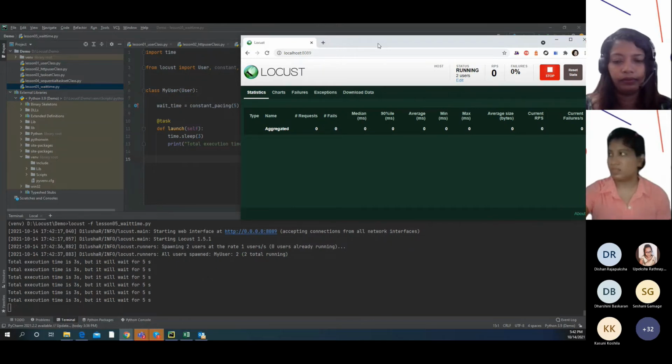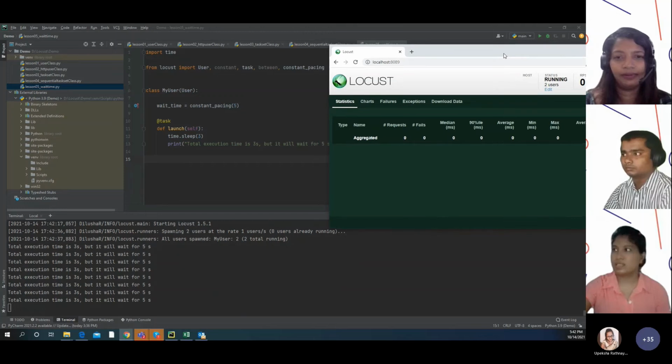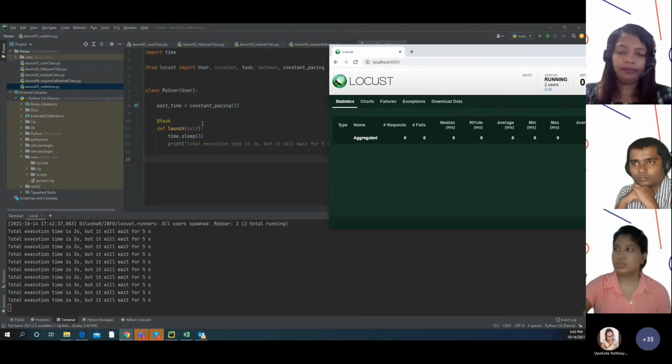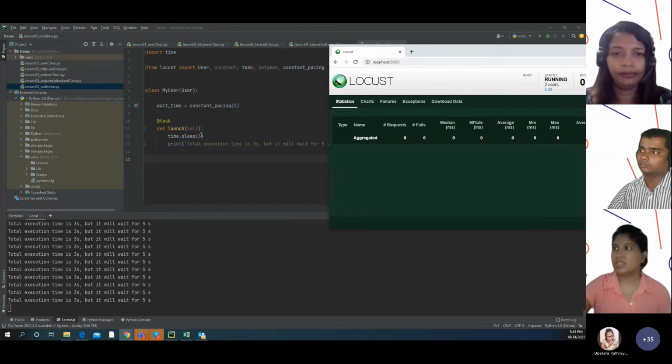It prints just after each 5 seconds, not 3 seconds. That is how you can use constant spacing inside the class to not consider the time.sleep given within the task.